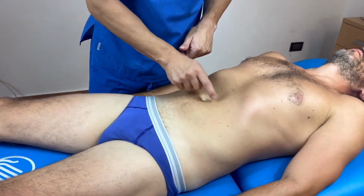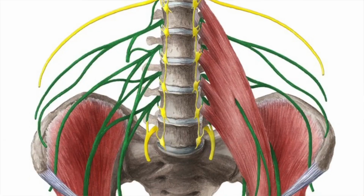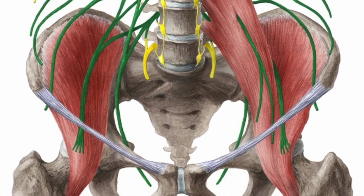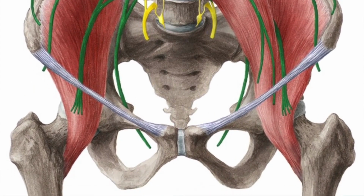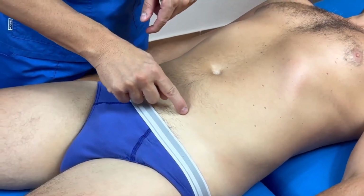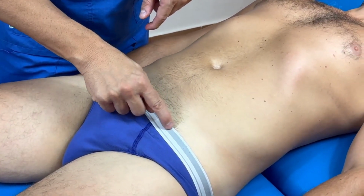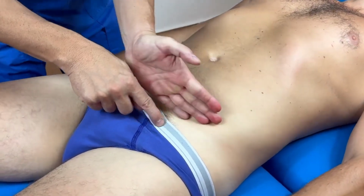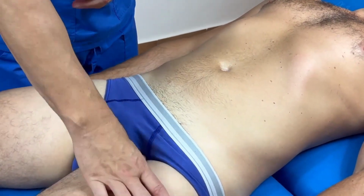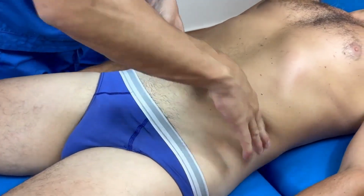Anatomically, the iliopsoas consists of 2 fascicles, the psoas major, which originates from the 12th thoracic vertebra and descends diagonally, and the iliacus, which arises from the inner surface of the iliac fossa. These 2 muscles fuse together and insert into the lesser trochanter of the femur, forming the iliopsoas.